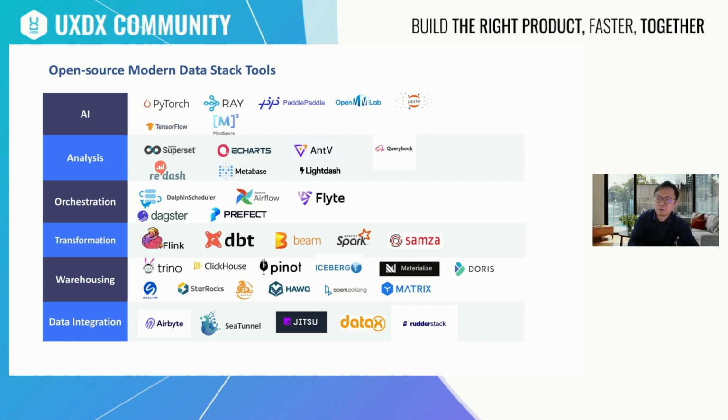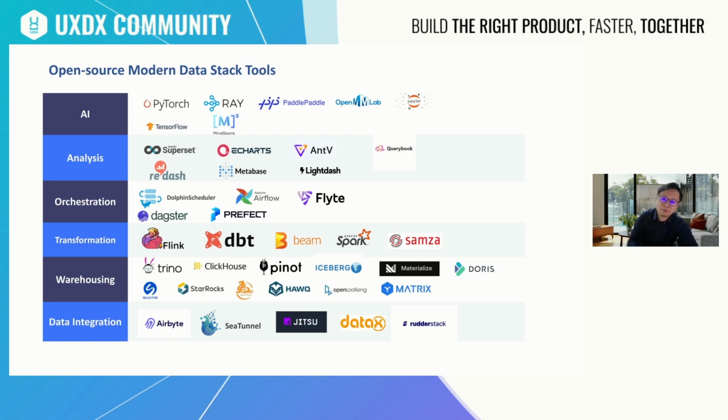Is this a very popular open source project all over the world? Also, I know that ChatGPT is very hot these days, and actually the model used to train ChatGPT is based on Ray.